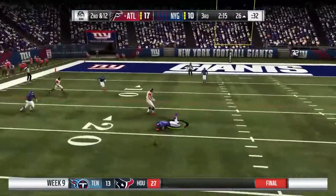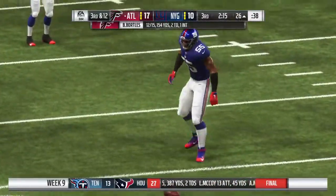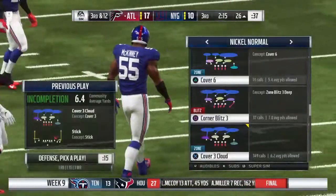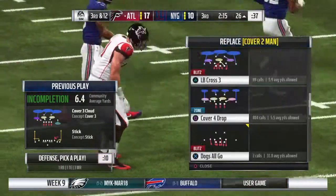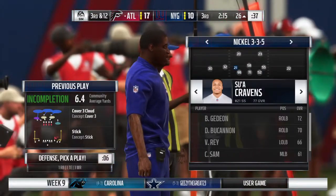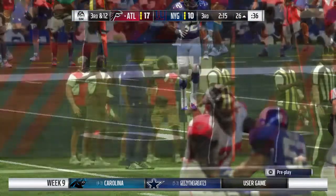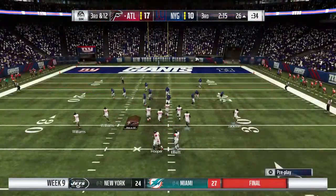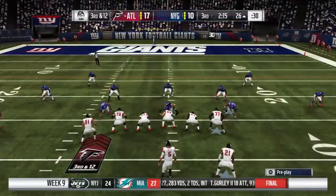Bortles to throw on 2nd down. And that's incomplete. Austin Hooper, the tight end, was the intended target. And it's 3rd down. Well, the numbers have been good in the passing game, and certainly a big reason why they have the lead. But now here, 3rd quarter, maybe go to the run game a little more? Yeah, perhaps. I mean, after that incompletion, a little credit to the defense for shutting them down on that play. Maybe you try and run the football a little bit more in this spot. But they have to feel good about how they've been throwing it overall.